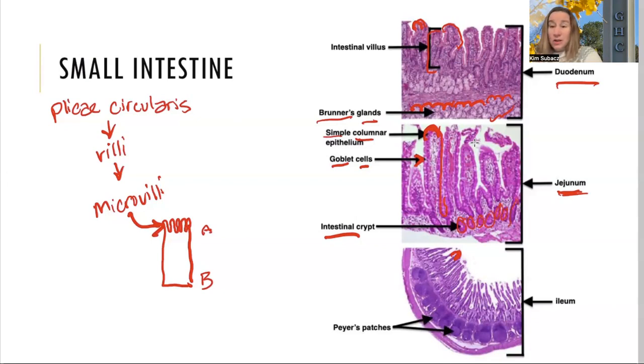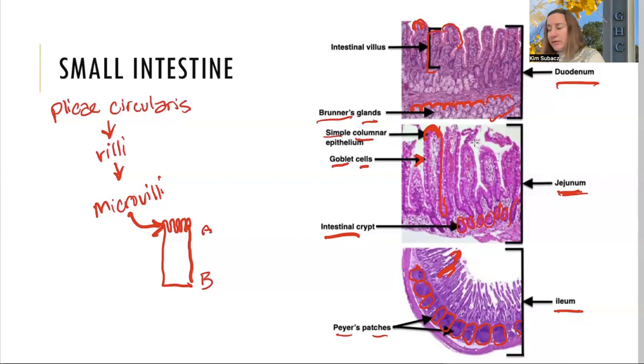And then last but not least, the last stop of the small intestine before it goes to the large intestine is going to be the ileum. And so the ileum, here's its mucosa, submucosa, and we are going to have this area, all these big purple guys, called Peyer's patches. The Peyer's patches are going to help with our immune system. So this tissue is going to house some of our lymphocytes and help us fight off things that don't belong in our body.